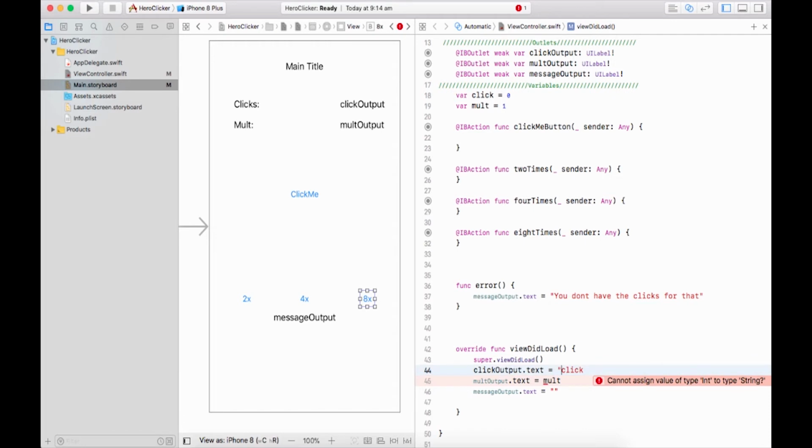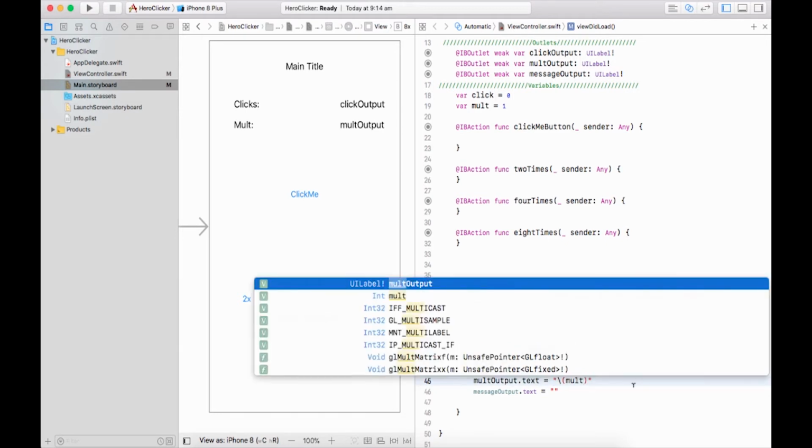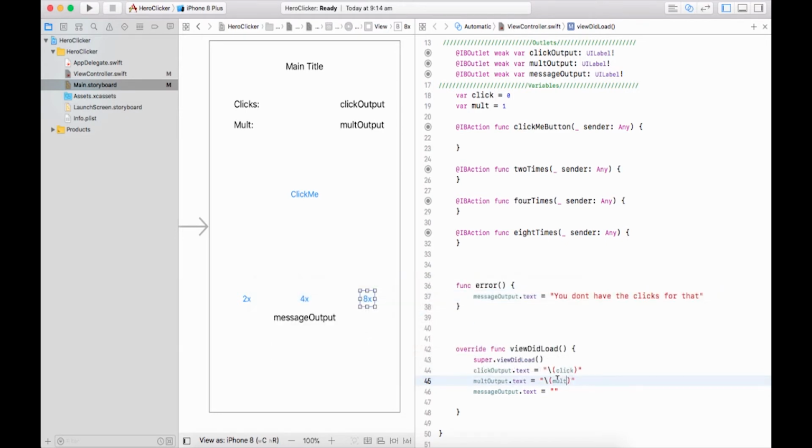We just need to wrap our integer like so. I think I used the wrong one. There we go. And that will work now. Essentially, the reason it did that is because we're using an integer up here, and it wants it to be a string. So we just wrap it up as a string, but it still uses the same integer. Okay, cool. So we've kind of got our basics.